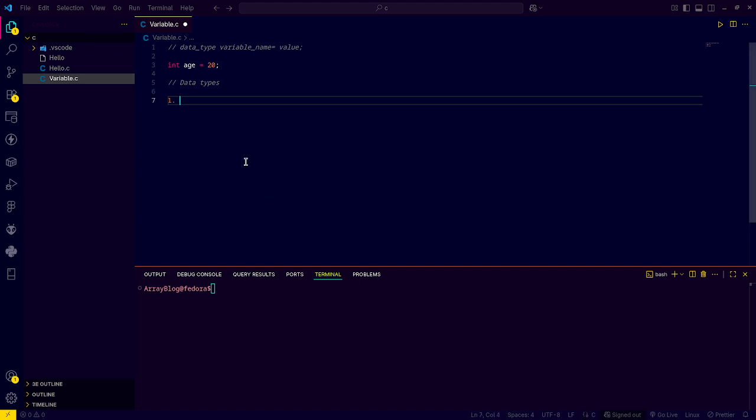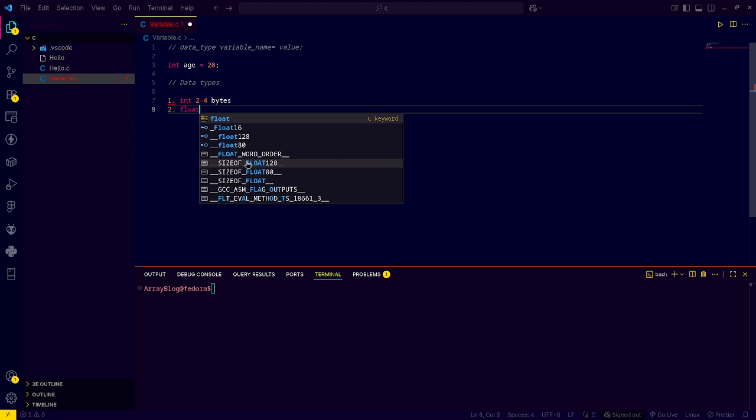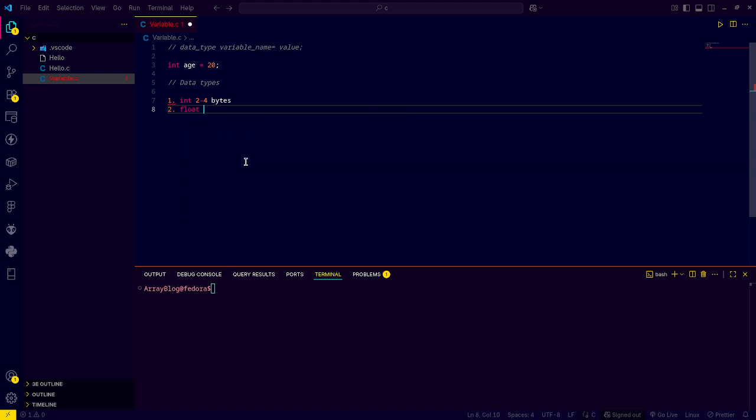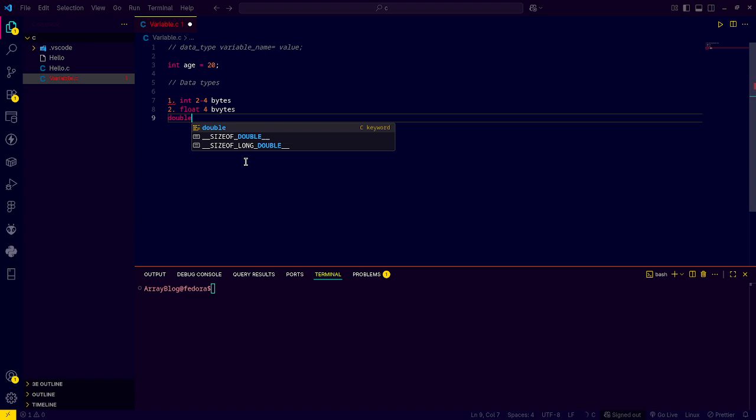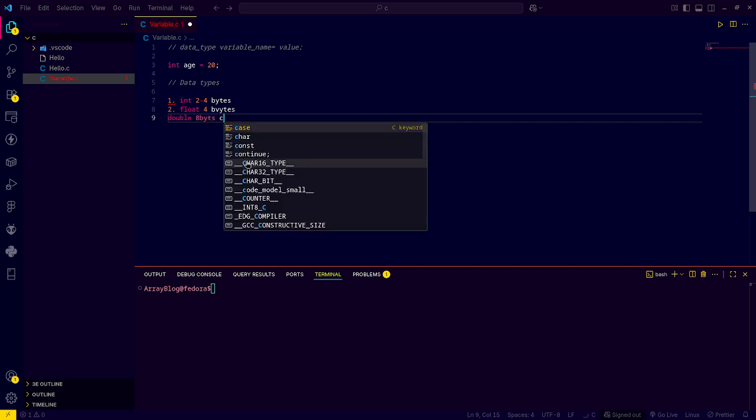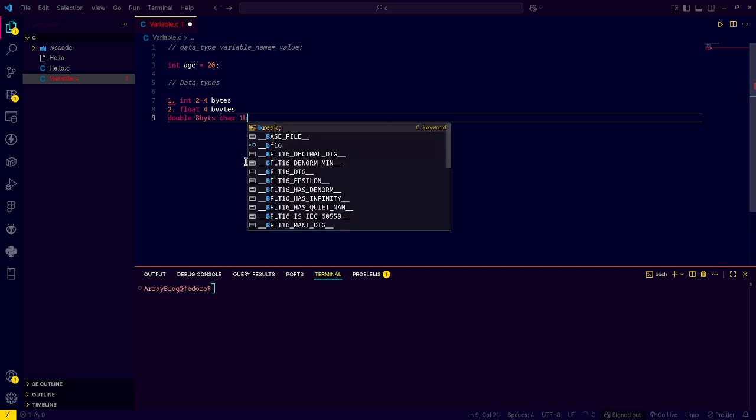The first one is int, and the size is approximately 2 to 4 bytes. The second one is float, and it is 4 bytes. Then comes double. Double is basically 8 bytes. Then char is equal to 1 byte.